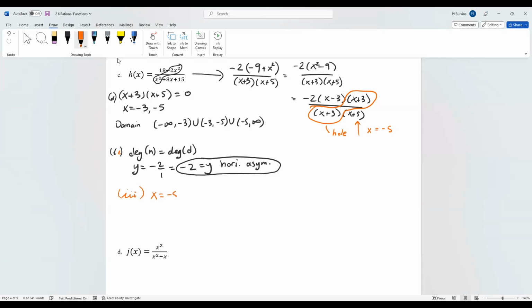So x equals -5 is a vertical asymptote. And x equals -3 is a hole. And I just now noticed that as I wrote this up here, I put the -3 first, which is silly, right? Because -3 is closer to 0 than -5. So let me just fix that. So -5 to -3, and then -3 to infinity. All right. So let's hop over to Desmos and take a look.